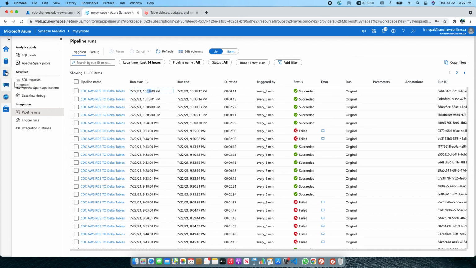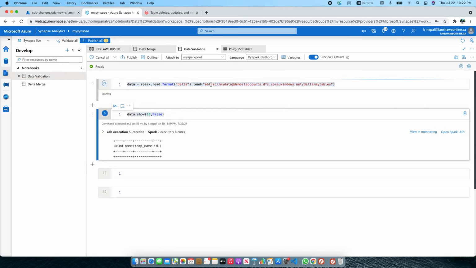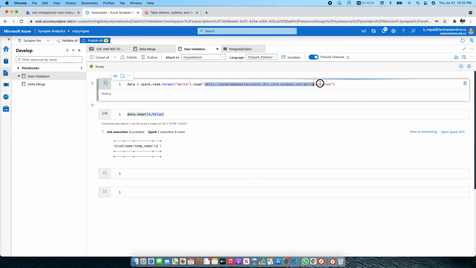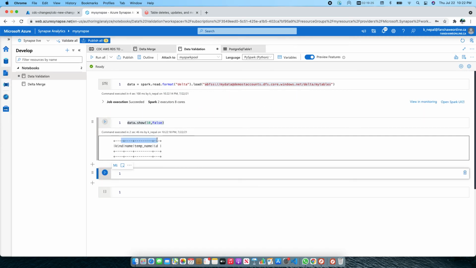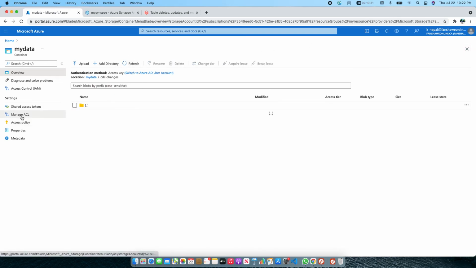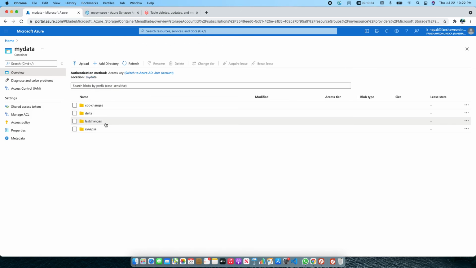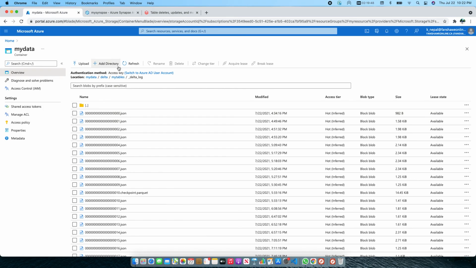But just to make sure, let me check if there is something in my destination table as well. So this is my destination delta table in my Lakehouse. There is nothing. Just to make sure, let's go and see the data as well. So my table, this is delta. Inside my delta, it has several data there, but as the latest information, there is nothing in the delta log.